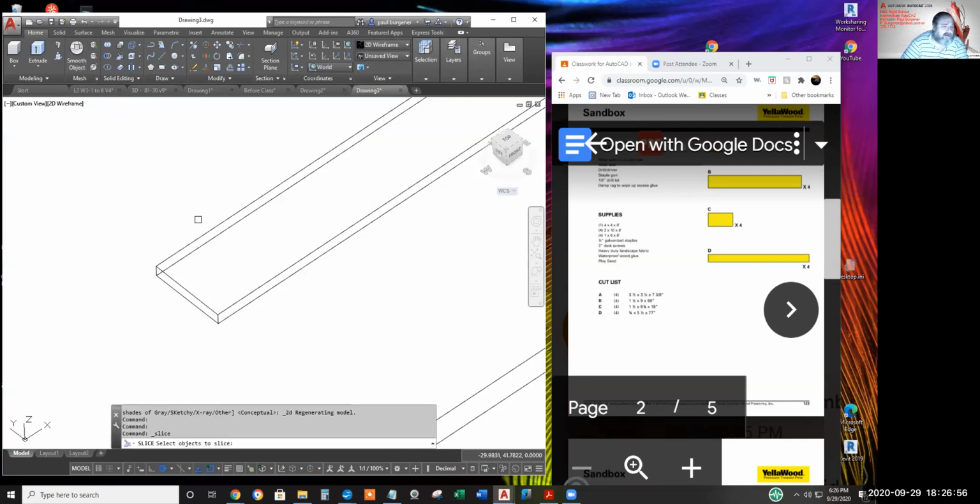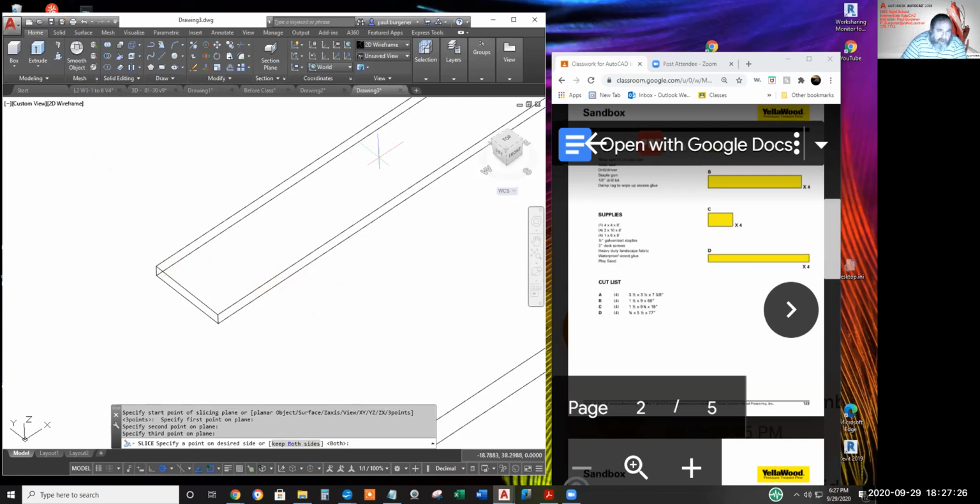Slice again. Select. Enter for 3 point, or 3 enter. These 2 endpoints, and very carefully make sure I'm polar tracking the right way. Last thing I want to do is specify a Z direction. Anyway, get back polar tracking there.